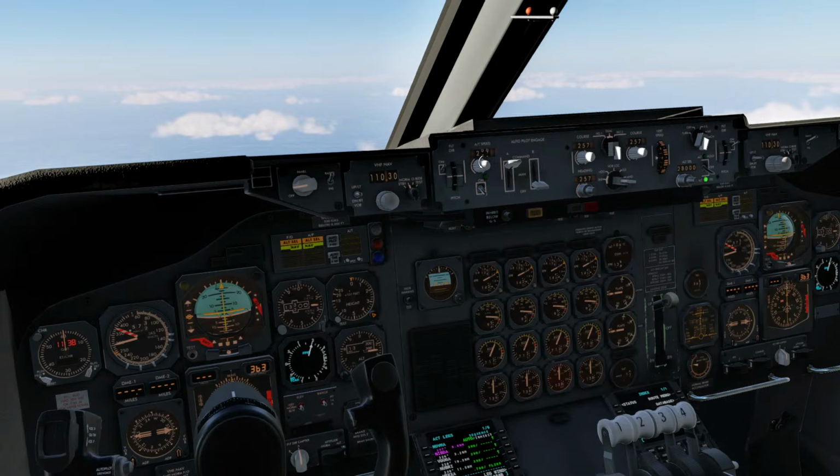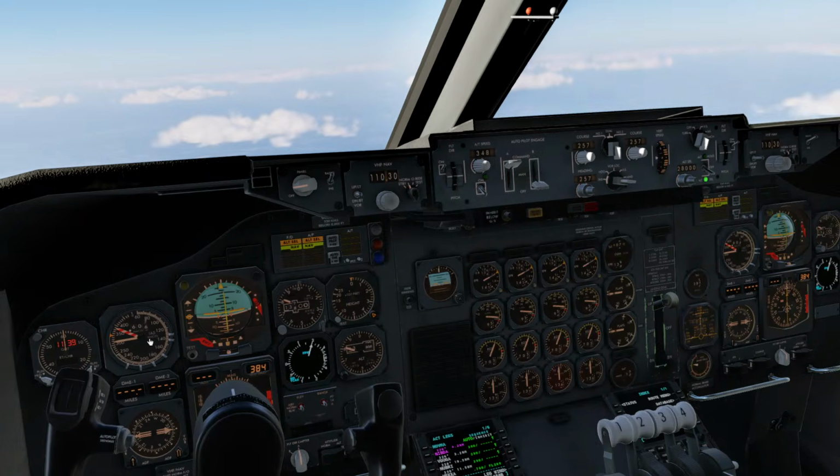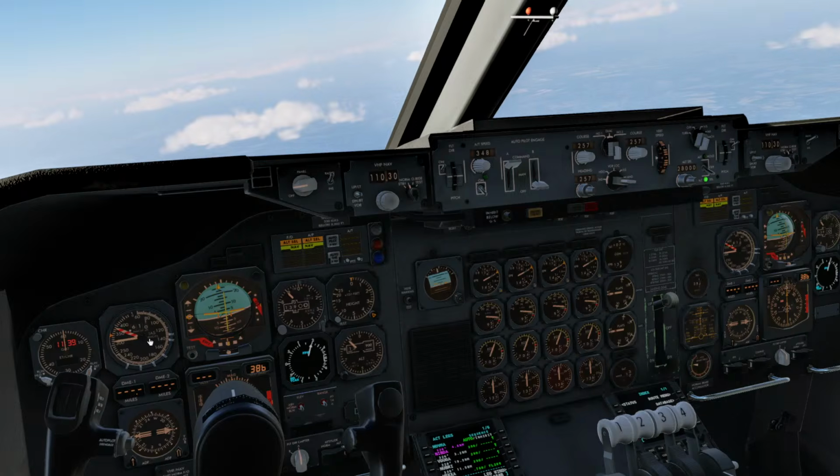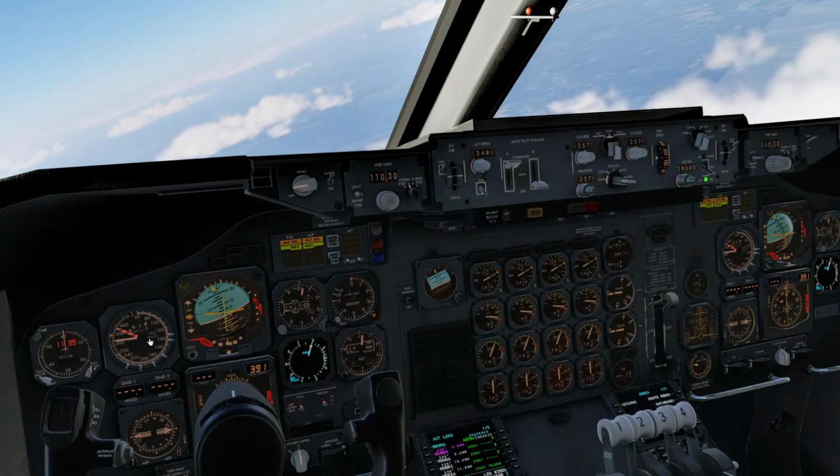So we can set our speed bug for in a moment's time for say 350. So 280 was our cruise altitude. So Mach 0.6. 747 is quick. Especially an empty 747.